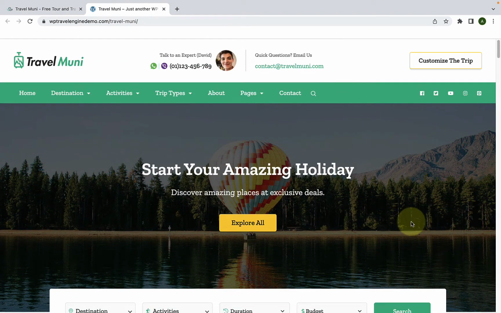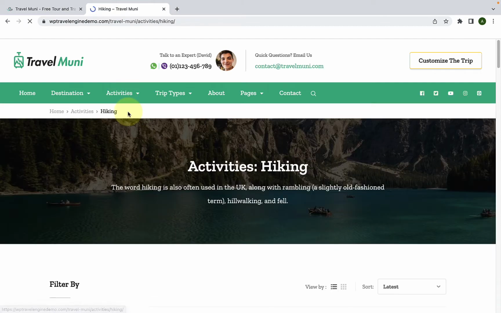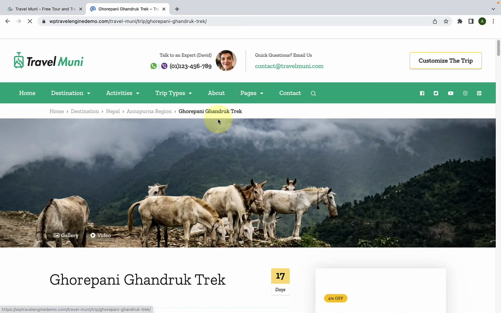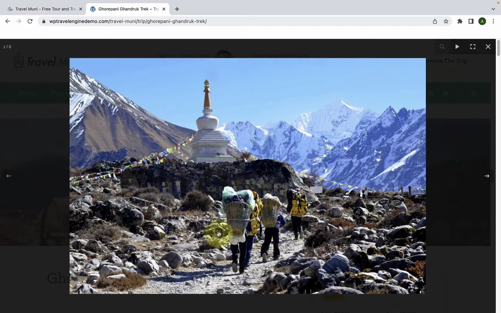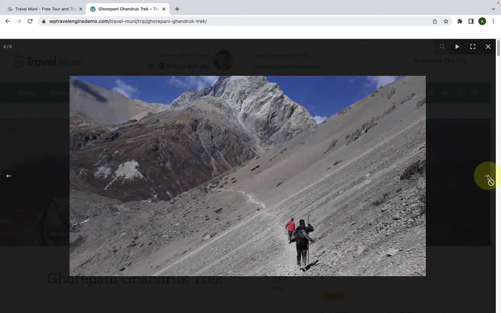Now let's take a look at one of the trips and see what our trip page looks like. So let's go to one of the trips from activities. We will go to hiking category. And let's open the first trip. On each individual trip page, you can add a featured image a gallery where you can add trip-related images.